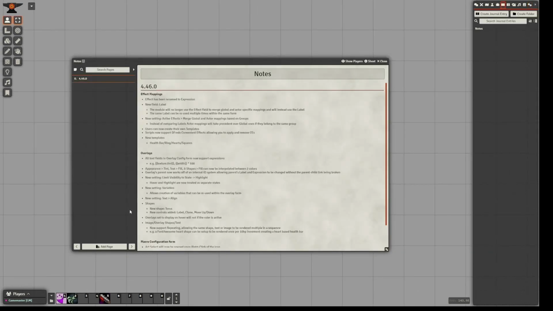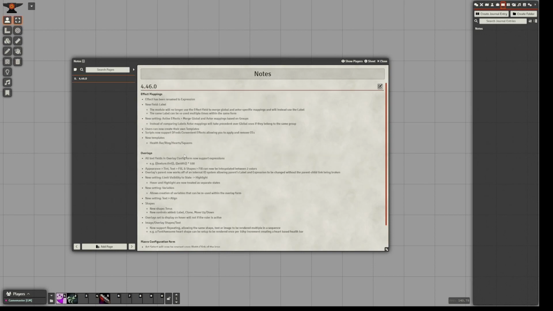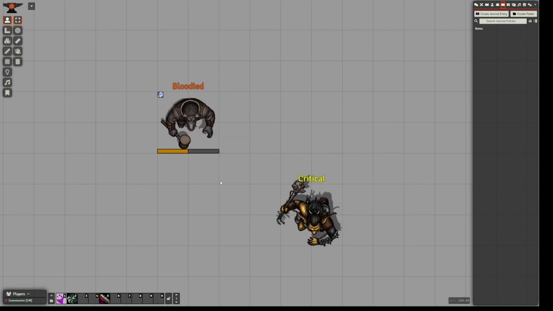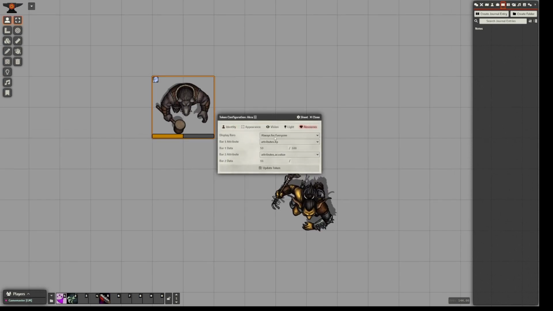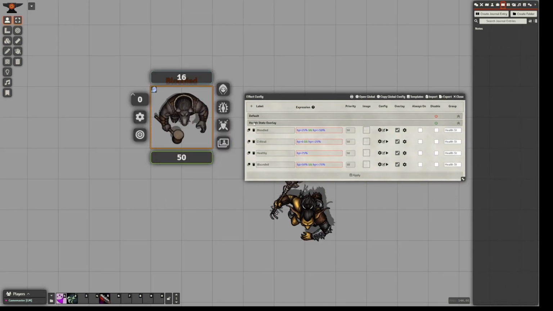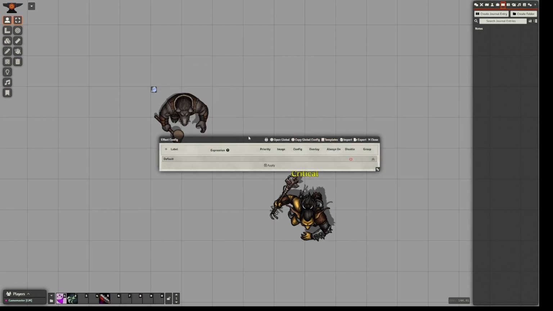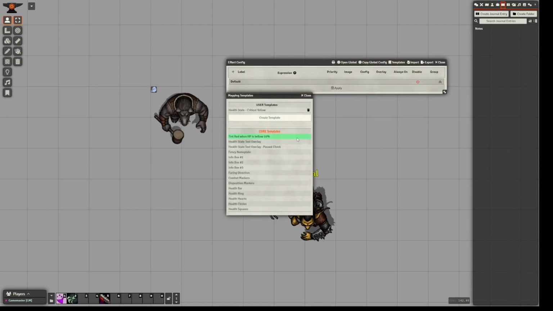All right, so just finishing off the effect mapping section. A couple of new templates have been added using some new functionality that has been introduced into the module that we'll cover under the overlay section. But just to show off these new templates, if I go under this token, let's remove the health bar, since all of these templates revolve around displaying the health bar. So if we go under the actor-specific mappings, let's remove all of these additional ones, just so it's clean. So if you click templates, at the bottom of the list, you'll find a bunch of health-related ones.